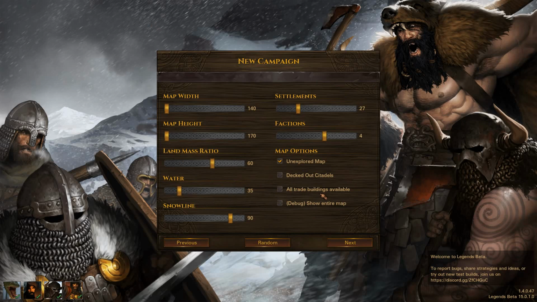This is what I used for the test run, and everything was working perfectly. Don't want to go with unexplored map. Don't want to have decked out citadels. That's too much. All trade buildings available, yes. It's not available everywhere. It's just that on the map, there is somewhere at least 1 building of each type. Show entire map, nope. We don't want to have the wilderness explored right from the start. I still want to have some element of exploration.